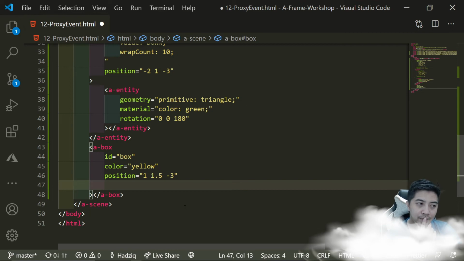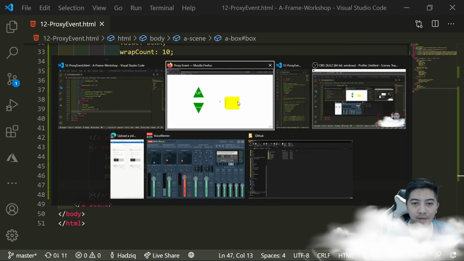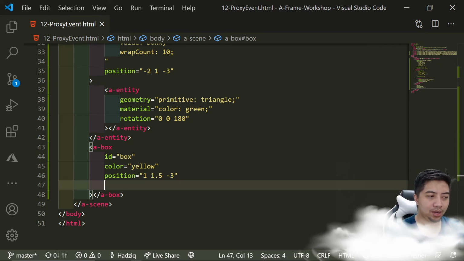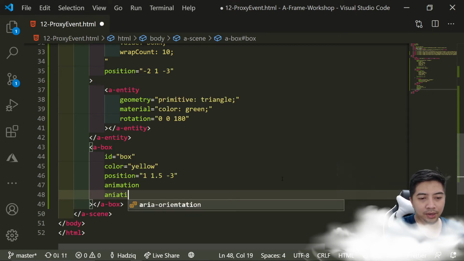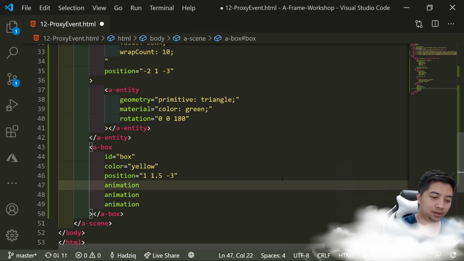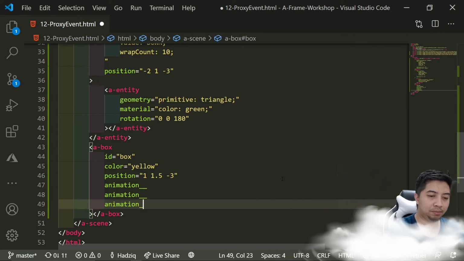So we need to define the animation in here. So let's see the box first. Okay, the box does appear, and now let me create the animation definition. So I will have 3 animations that are triggered by different events.